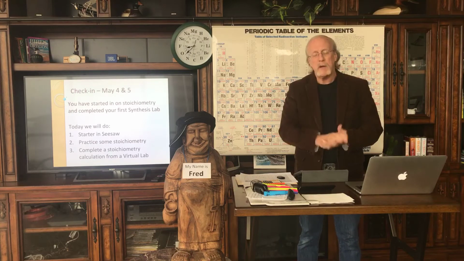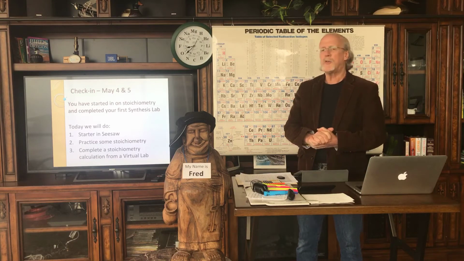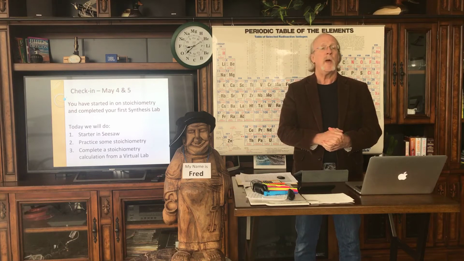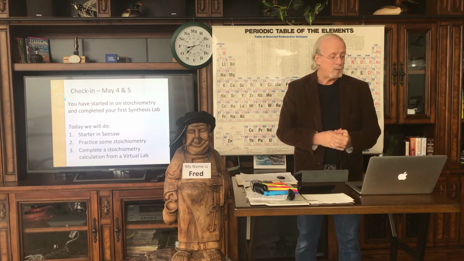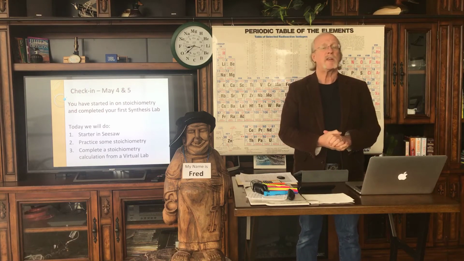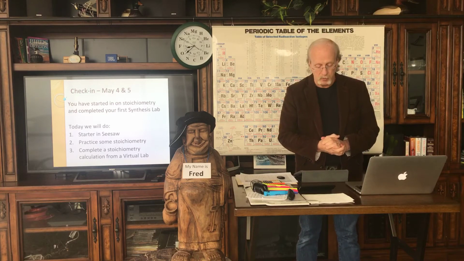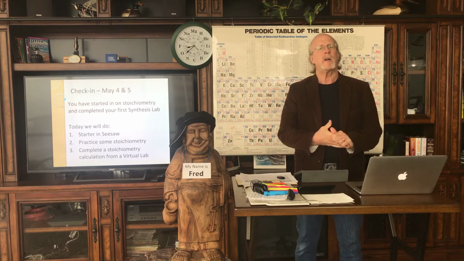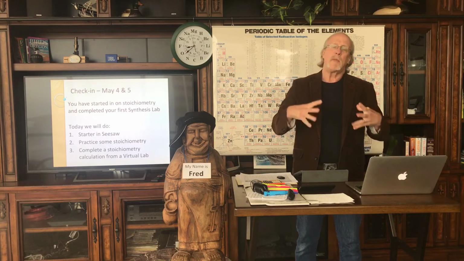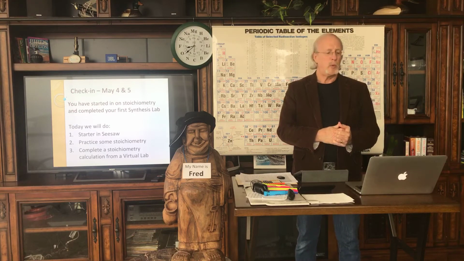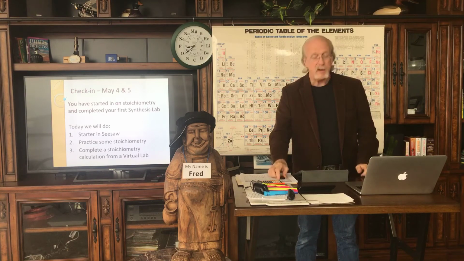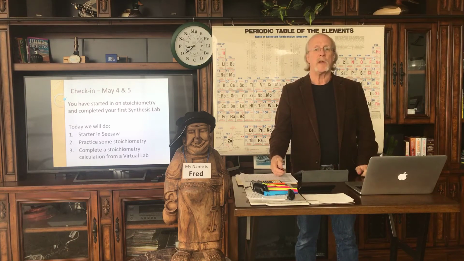We're going to do a second little simple practice stoichiometry problem. So if you're having a little bit of trouble with stoichiometry, tune into that process, because I'm going to walk through it really slow, simple, with some very simple molecules. All right, and then have you go over to Seesaw, do some calculations again for a virtual lab, this time with aluminum and oxygen. And we'll be talking a little bit more about some of the pollutants in Portland, bringing some of this stoichiometry down to the real world that we live in. So let's go ahead and I'll walk you through the starter questions.